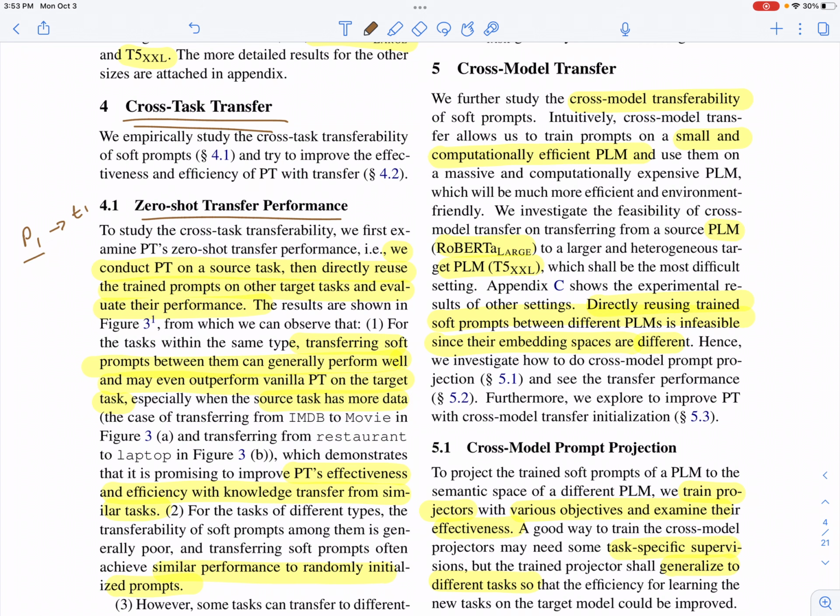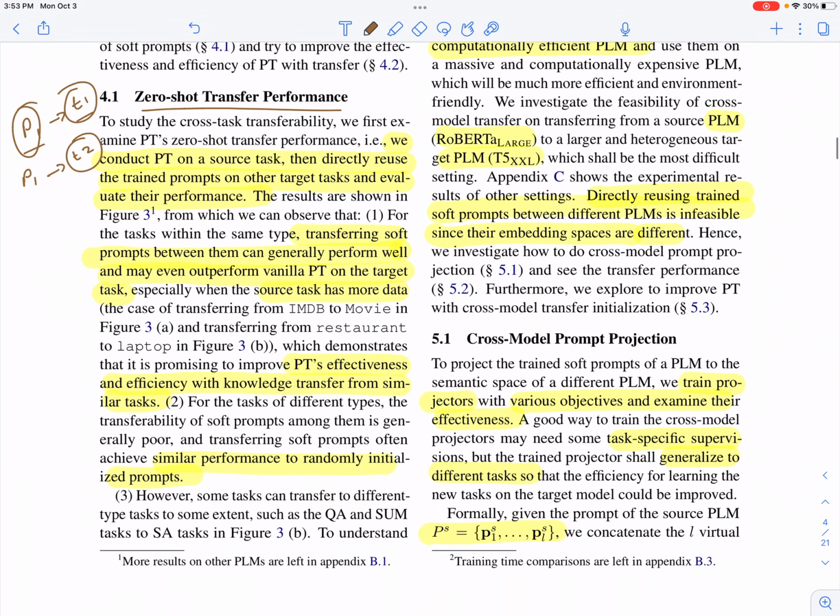So this prompt is very specific to a particular task T1. And now what we want to do is see if the same prompt P1 can be used for a different task T2. T2 could be a similar task to T1, or T2 could be a very different task compared to T1. And we want to see through what kind of tasks the prompt is transferable.